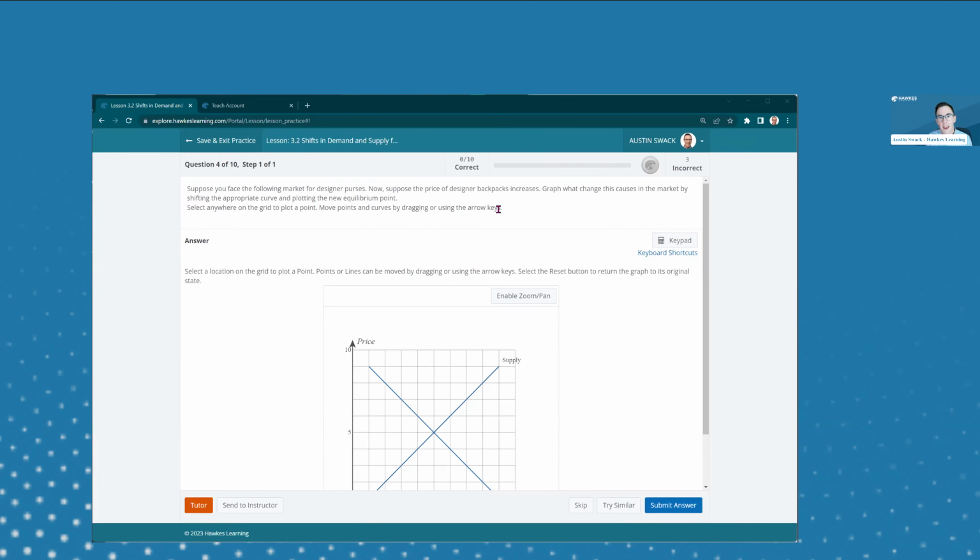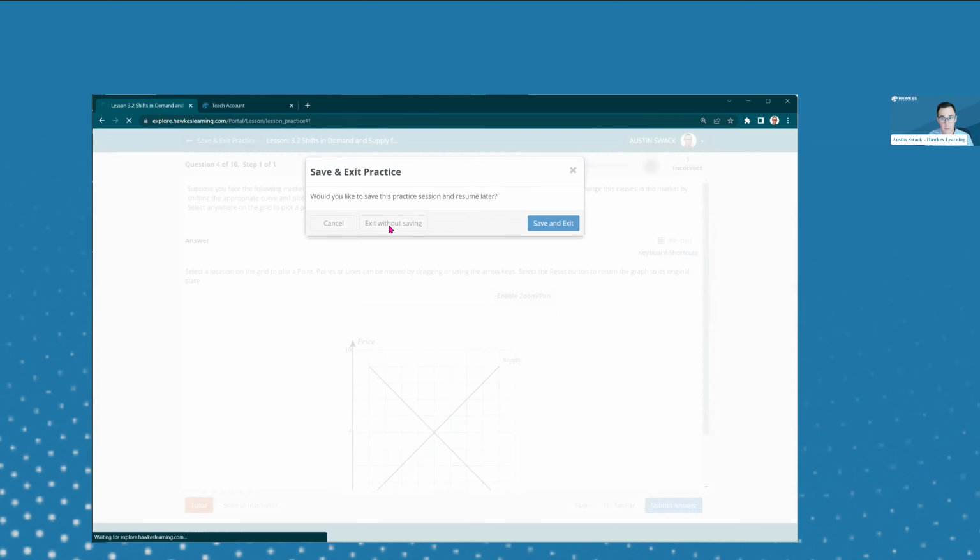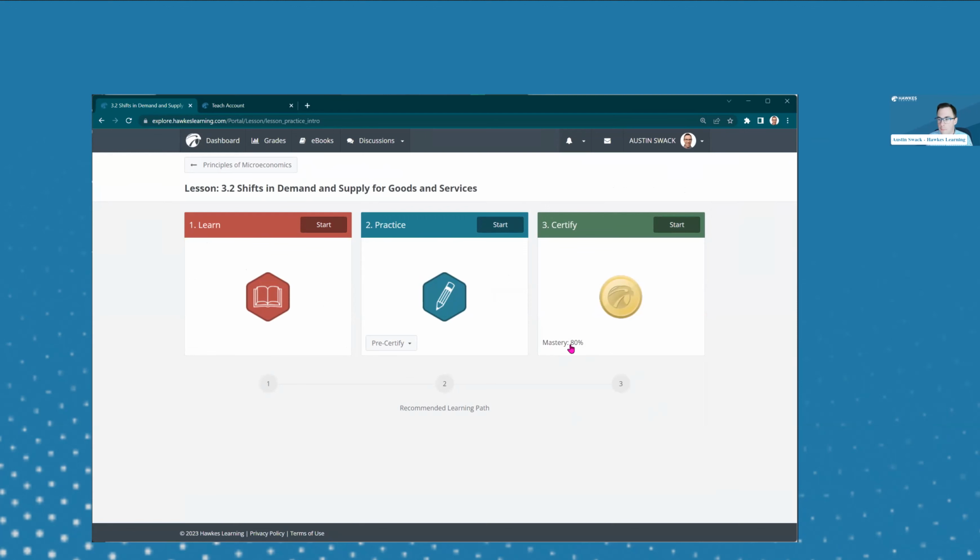So we want to provide the same type of feedback you would expect your students to get from you in real time, right in the moment that the student makes the mistake, so that these common misconceptions aren't embedded in a student's long-term memory. So that immediate, instant, just-in-time feedback, I think, is a really important feature of the practice mode.